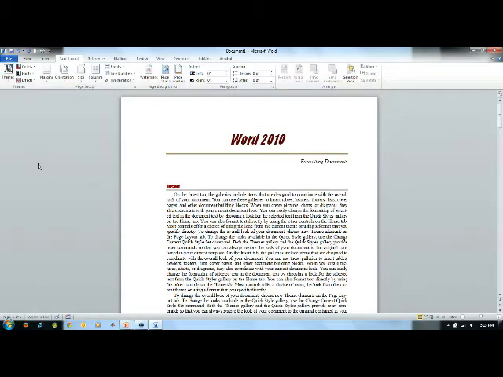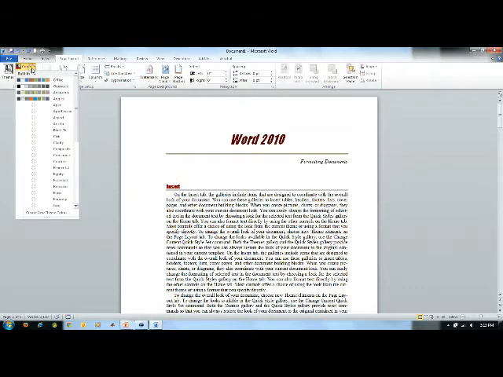Now I like newsprint, but I'm not really crazy about the color, and this font is a little bit, I don't know, blurry to me. So I can change those attributes. I can go up to colors and I can select a color scheme that I like better than the one that goes along with the theme by default. So I kind of am partial to blues, but maybe a little something more dramatic.